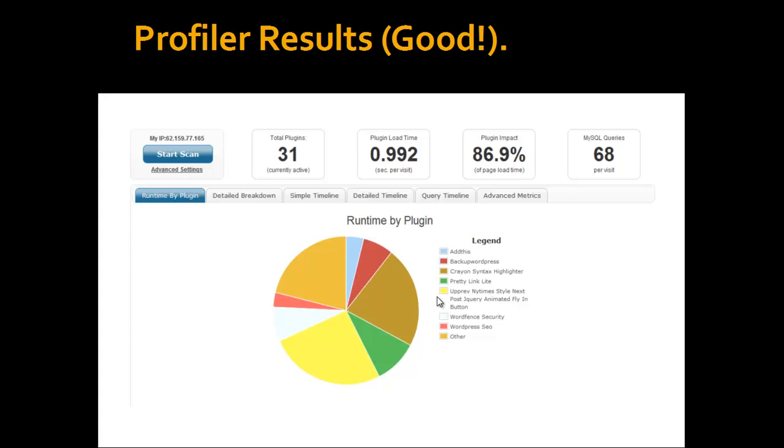Now you can see here we've got a pie chart divided by different plugins that I have on this system, and here's one that you probably know, Pretty Link. You can see the time that took to load. Another one is Crayon Syntax Highlighter, another popular plugin. And then if we actually look at Wordfence Security, it's really one of the lower of the plugins. So obviously I'm not concerned about performance at all. I've not really looked into the memory footprint, but one of the things that I could see in their options is you can actually sandbox the amount of memory that's allowed.